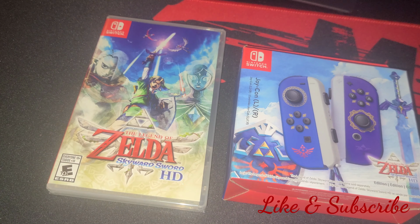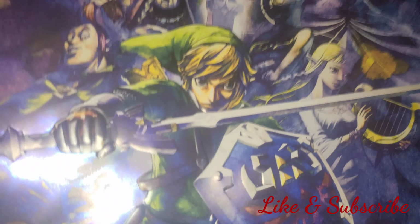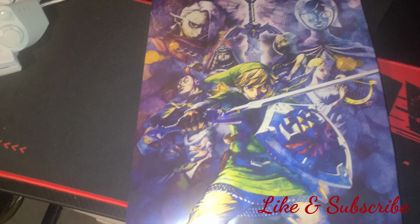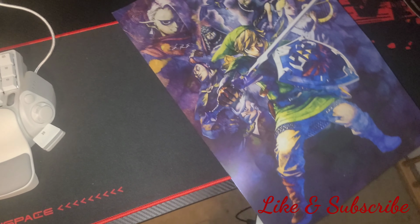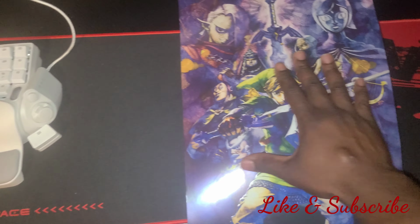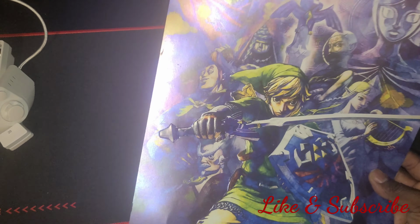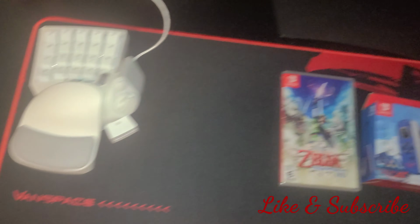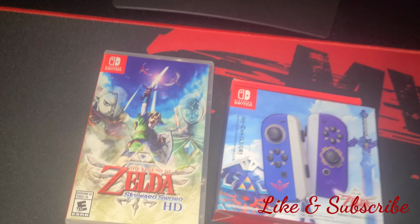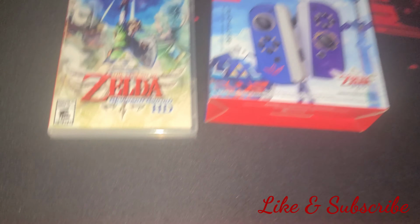Also, I managed to pick this up. I'm going to let you guys take a good look at that. This is an awesome poster. I love the feel of it, the texture. You can get this at GameStop. I got it at GameStop for free. I didn't pay anything.